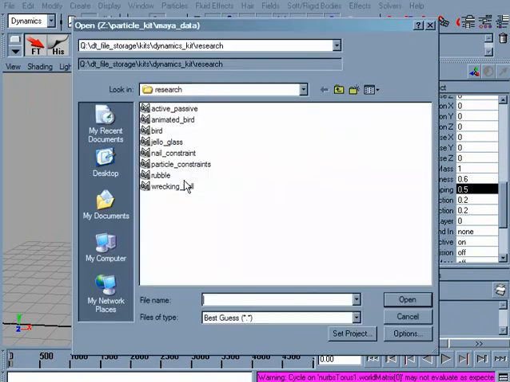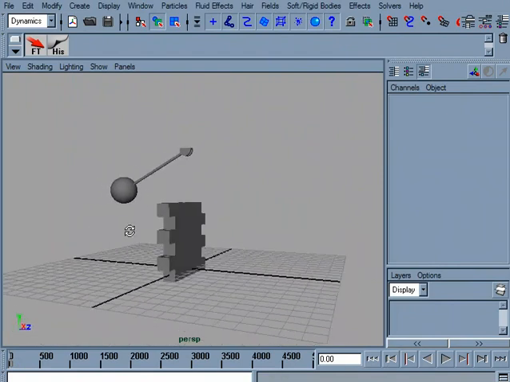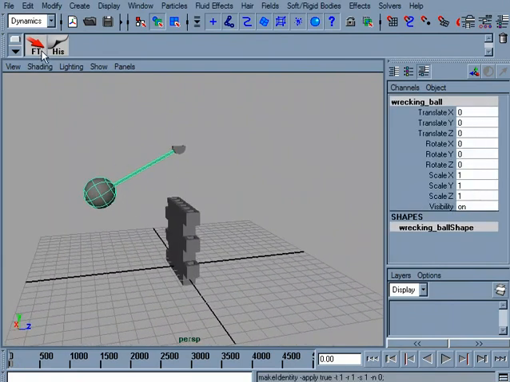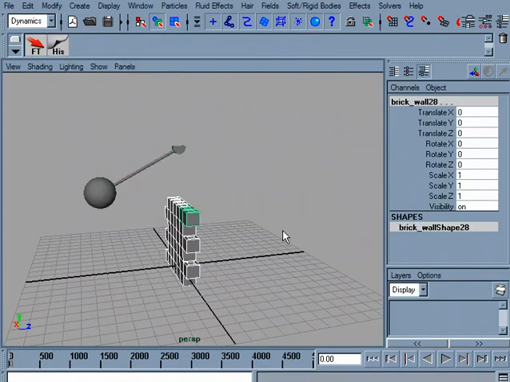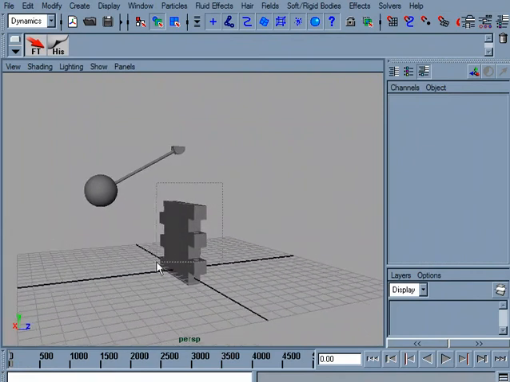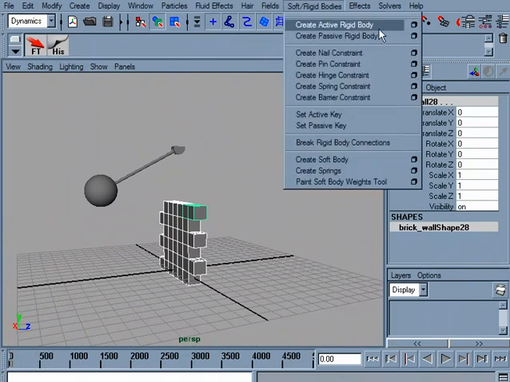Let's open up a quick lesson called nail constraint. And you'll see here I've got a number of objects. First of all, I want to freeze transformations on all this stuff. Delete the history. Okay. And on these bricks, we'll go up here, Create, active rigid bodies.